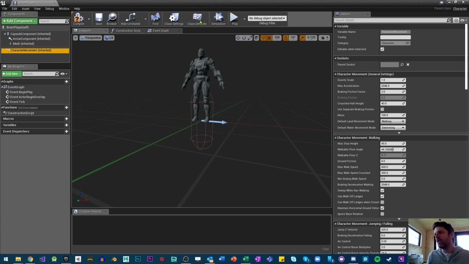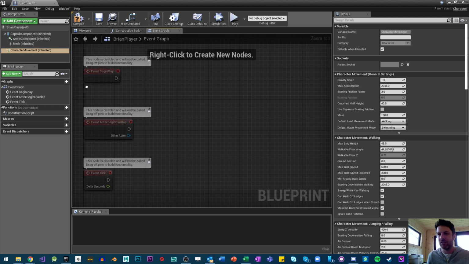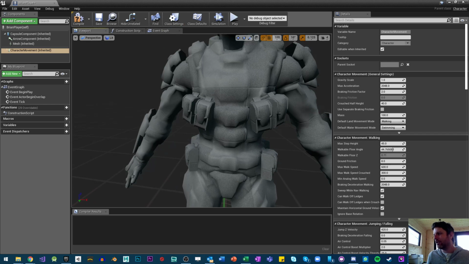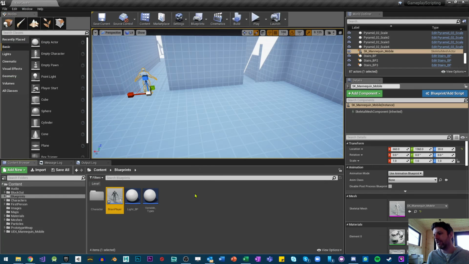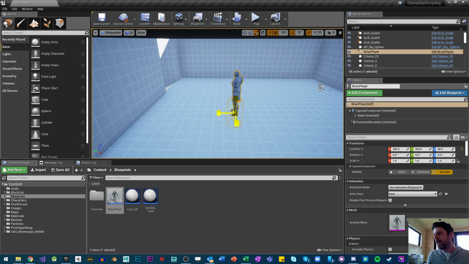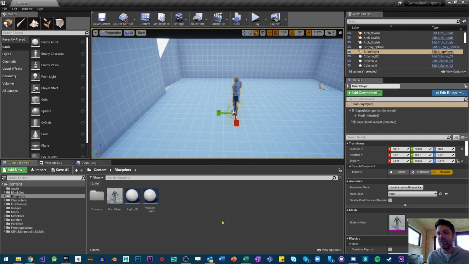And then there is no functionality though, so I wouldn't be able to move this character. I haven't set up any input nodes or anything like that. Yeah, he is damn buff. He's got no material on him either, so I wonder what happened there. But you can see now that I'd be able to place this character in my scene, even though he's not positioned correctly. And if I wanted to, maybe this is my base player class, I could right click and create a child off that, and I could have different variations of my main player, but it would carry across all that functionality for me.